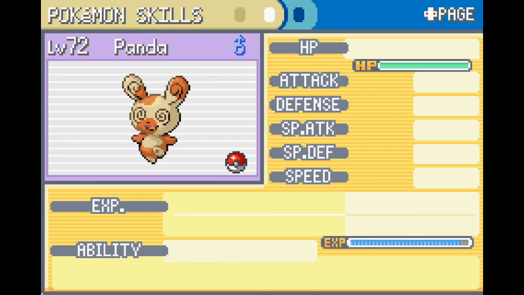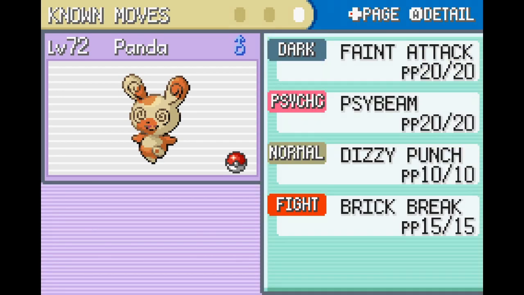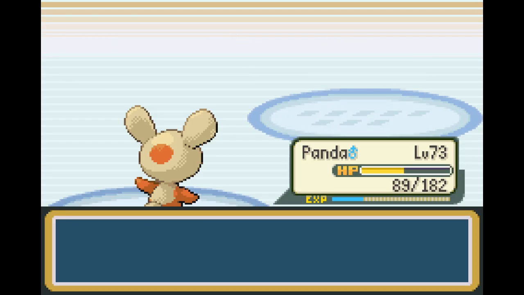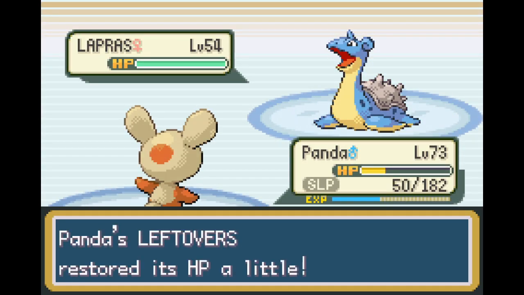I got through Victory Road, and Panda's level 72. I don't think I can get through the Elite Four for now, and I don't even know if I'll get through Lorelei. I'm just gonna try. And yep, I was right. I couldn't even beat Lorelei in my first attempt. I know I made some really poor choices throughout the battle, but it's clear to me that I can't even win at such a low level.